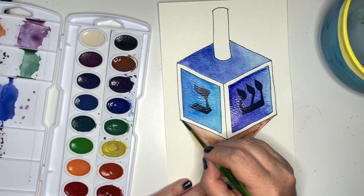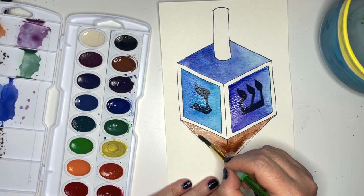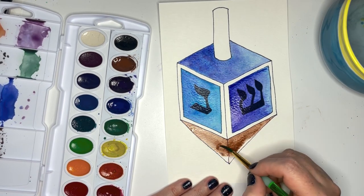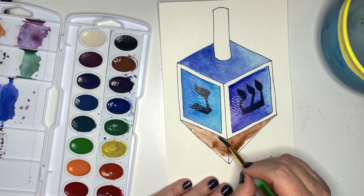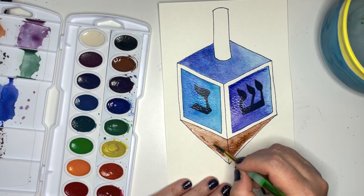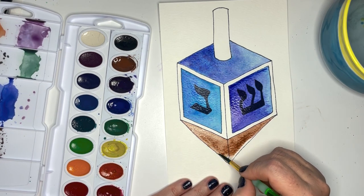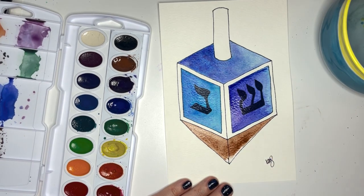When I think about a family hanging out playing a game together like this, it makes me think of warmth and gathering for the holidays and all of the laughter and, I don't know about your family, but when we play games at the holidays, we definitely have some competition. We have some competitive people.